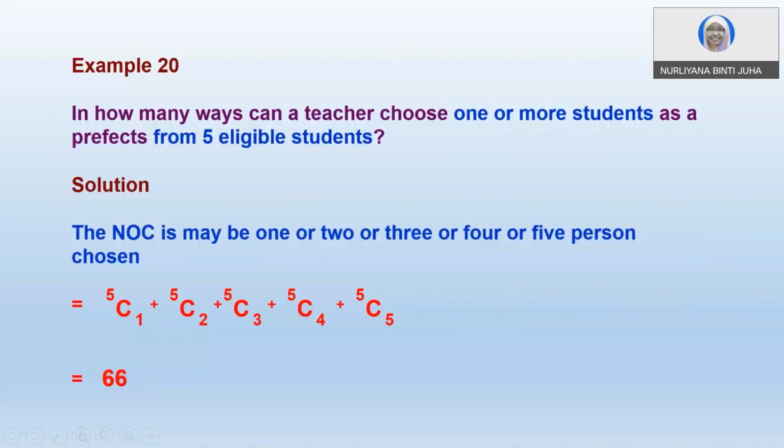Okay, I think that's all for combination. I hope you can clearly differentiate between permutation and combination. Once again, in permutation, arrangements or order, susunan tu adalah penting. Arrangements or order are important, but not in combination. Yeah, and the number of combinations is always less than the number of permutations. That's all. Thank you.